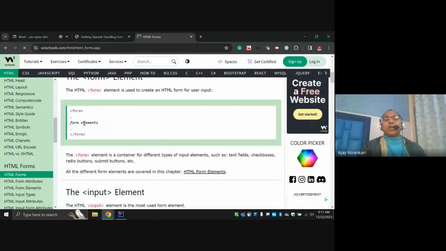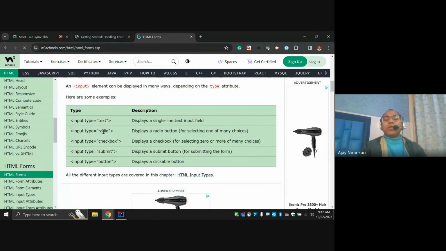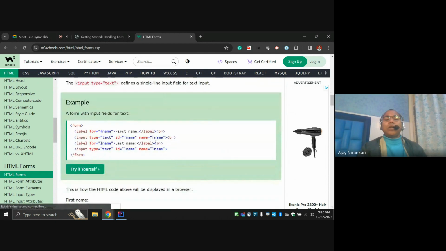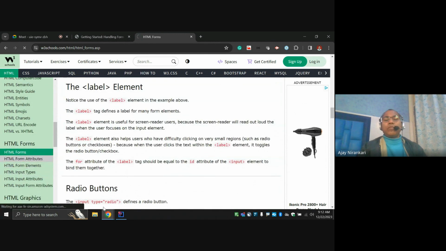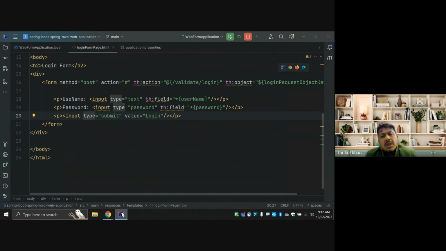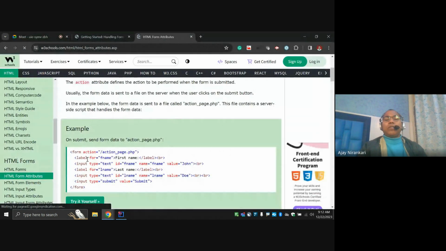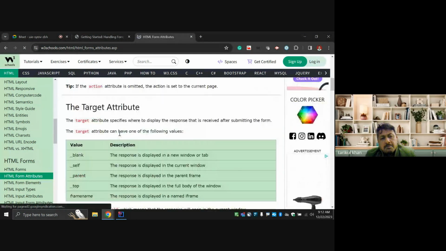Notice the syntax: a form contains some elements. So what are the possible elements? Possible elements are text, radio, checkbox, submit button, and a simple button as well. Here I am using the submit button so that you submit the form, right? And here all the details are mentioned about the form. If you read about different forms, whatever attributes we can pass here, the form content has attributes like action and name, right? This is an attribute. Notice here the form can have an action, which means this code says whenever I submit this button, go and open this HTML file. Lots of attributes can be here.